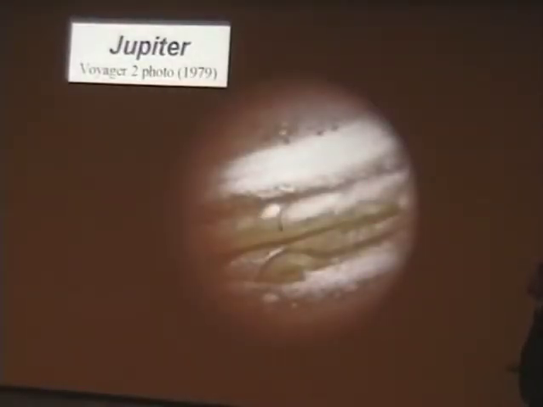Here's probably a familiar picture. It was taken now a number of years ago by Voyager 2. You have the planet Jupiter, and you have jet streams on Jupiter. These are the jets. And Jupiter has no landmass like the Earth, so the jet doesn't have the wiggles that the jet stream does on the Earth.